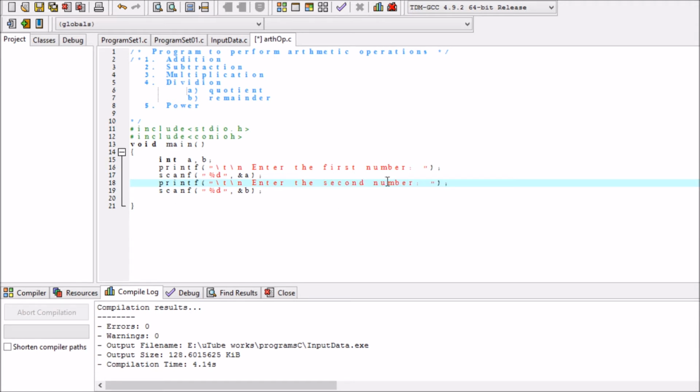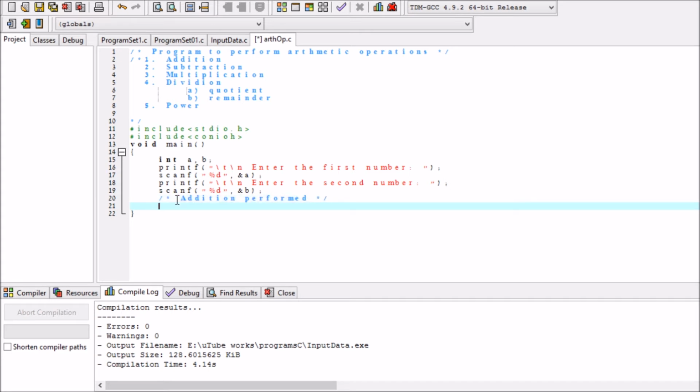So, enter the first number, enter the second number, so we have that completed. Now the first operation that we need to do is addition. So I am going to perform addition here, just indicating it with a comment: addition performed.